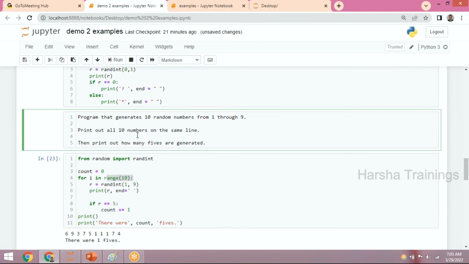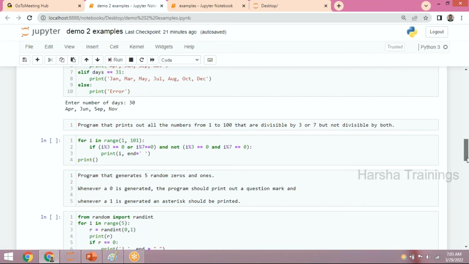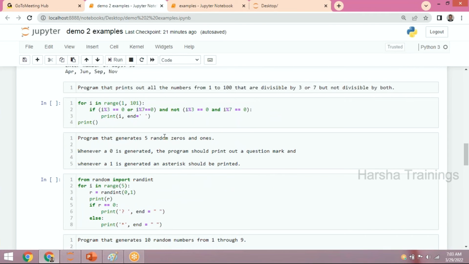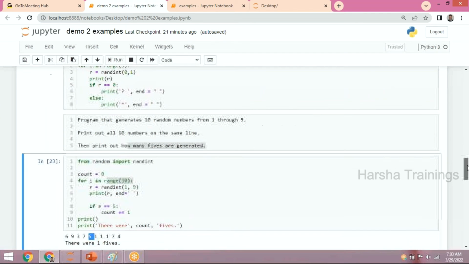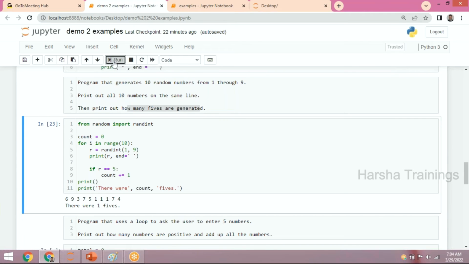Then print out how many times 5s are generated. Can you tell me how many times 5s are generated? Is it once? Can you please respond? What is my logic? I have to generate numbers from 1 through 9, 10 times. So how many times are 5s generated?